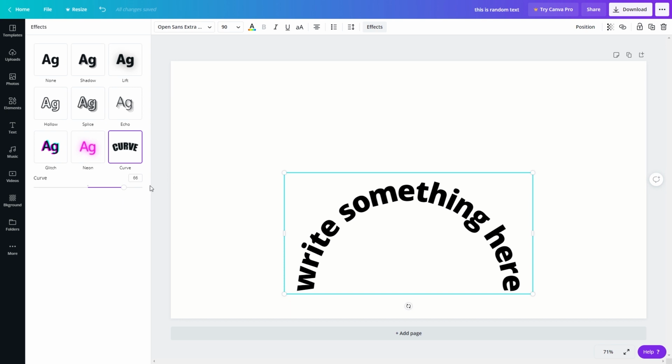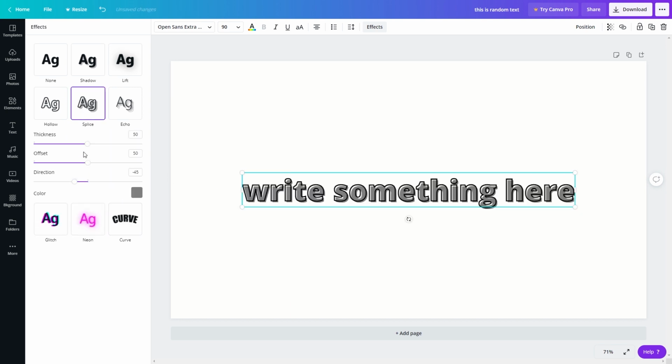So for example, if I click onto splice, I can customize the thickness, the offset, the direction, and finally I can also customize the color.